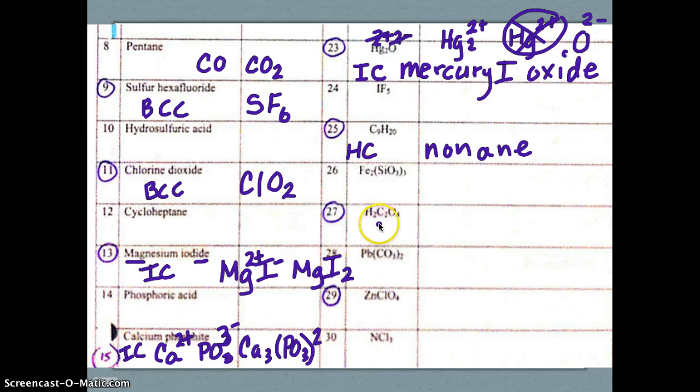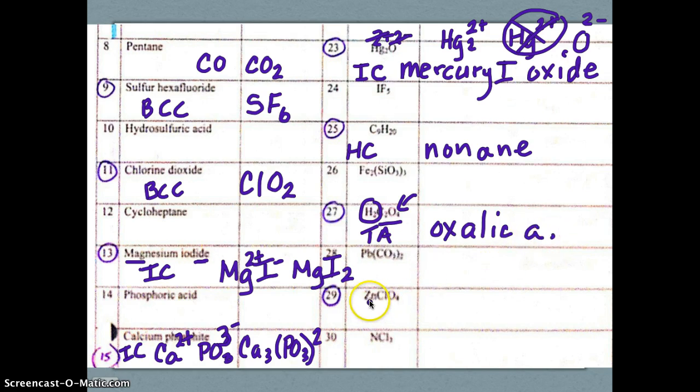Down here, I have oxalate. I have to recognize that oxalate. It starts with hydrogen, so I know I have a ternary acid named from the oxalate ion. Well, if this is oxalate, then my acid is going to go from ate to ick. Remember, ick, I ate it, when you get that bug in your throat. So this is oxalic acid.